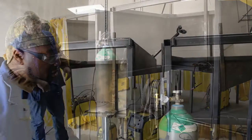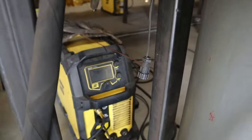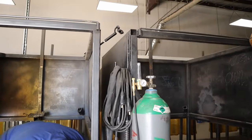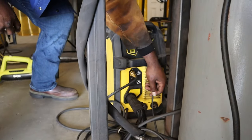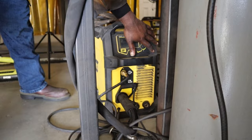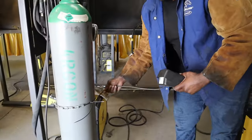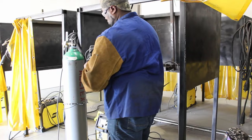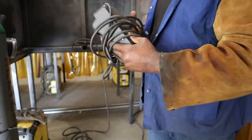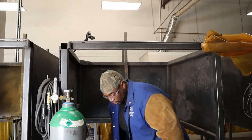Once you have these two disconnected, you want to turn your machine off — the machine should be completely off. Then disconnect the piece that connects the foot pedal. Once you disconnect that, you can roll up your foot pedal, which is right here on this side. Wrap it up nice and tight so it's not a tripping hazard as well.